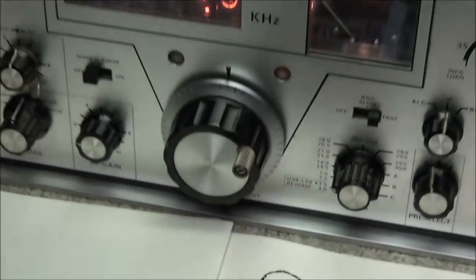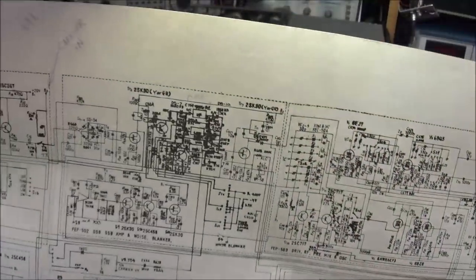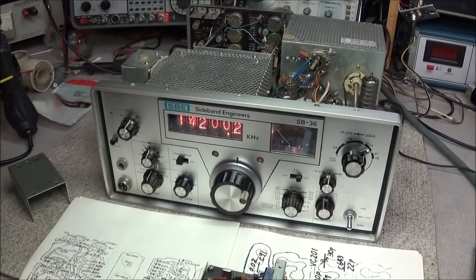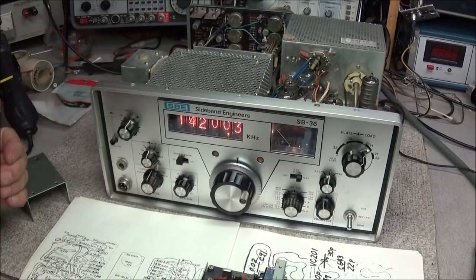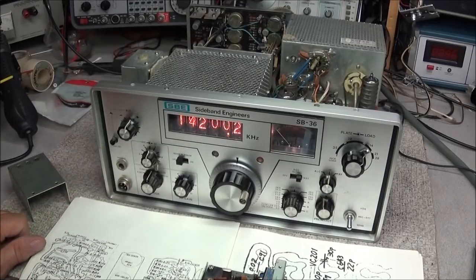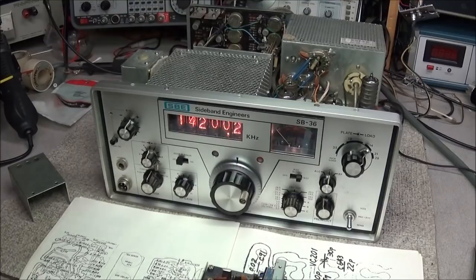And now, just to show you also the schematic, it is horrible. There's not even a legend in here to show you what all the controls are. The circuit boards inside are not silk screened to tell you what everything is. So you've got all these controls on circuit boards that you have to sit down with the schematic and follow wiring in this radio to find exactly what everything is.